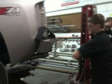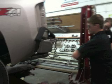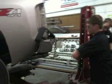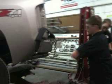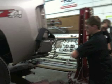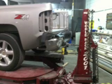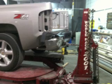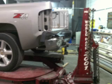Now before we just start cutting and drilling out spot welds to take that bedside off, first we need to straighten some of the parts, and students often question me about why we are straightening this. But I think it's a good idea to straighten the best you can the parts that you're going to be replacing, because whenever you pull the damage out, it helps realign the structure that the new part will attach to, so it fits on correctly.